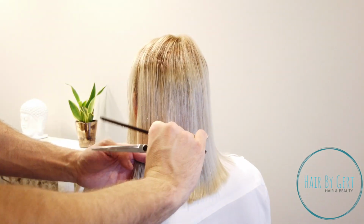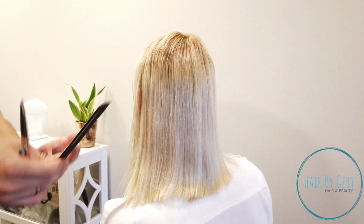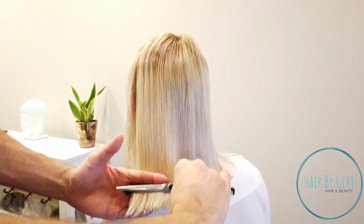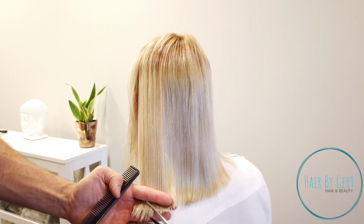So don't mind the angle where I'm standing because I'm trying to show you guys how to cut it. But normally I would stay right behind the client to get a nice straight line.